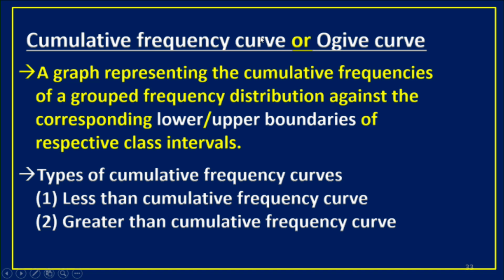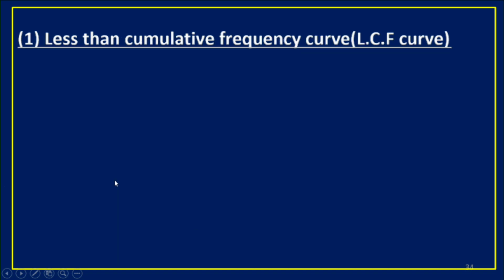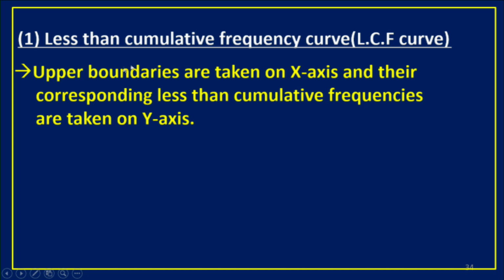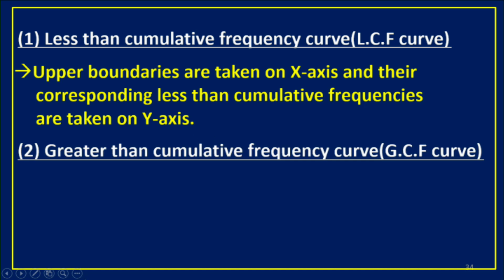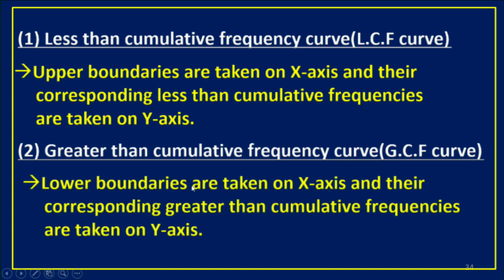Children, what is a cumulative frequency curve here? We have to draw a curve using lower or upper boundaries and their corresponding cumulative frequencies. First, let us understand what is the less than cumulative frequency curve. Here, upper boundaries are taken on the x-axis and their corresponding less than cumulative frequencies are taken on the y-axis. Greater than cumulative frequency curve: here, lower boundaries are taken on the x-axis and their corresponding greater than cumulative frequencies are taken on the y-axis.